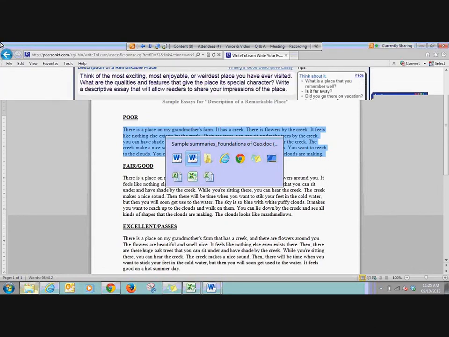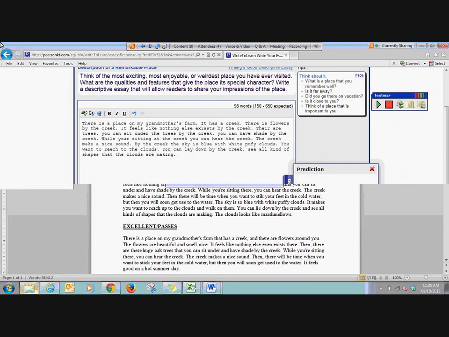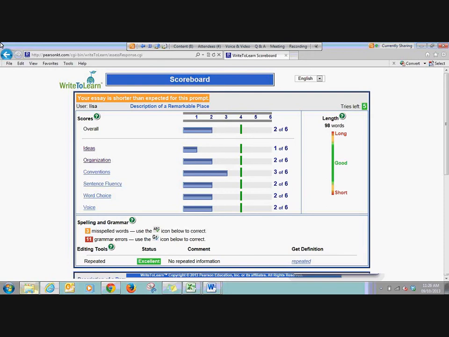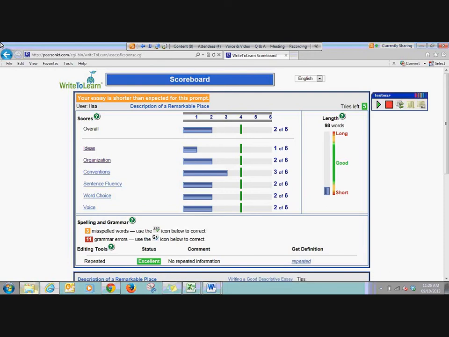We'll go ahead and click the Get Feedback button. There we go. We got that sample that provides holistic feedback. By the way, that overall holistic score at the very top is really an average of the trait scores below. I won't spend a tremendous amount of time on this because I know you are veteran teachers, but as a reminder, all of the instructional feedback is behind those links.